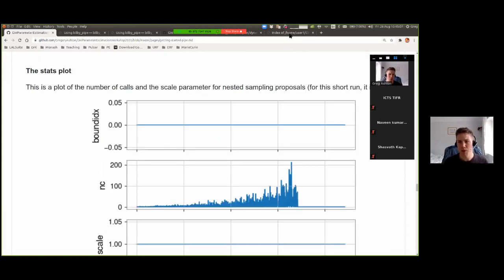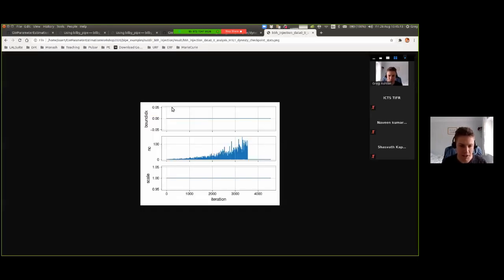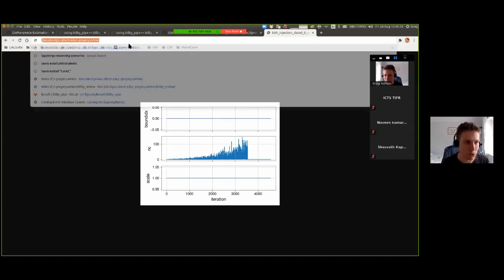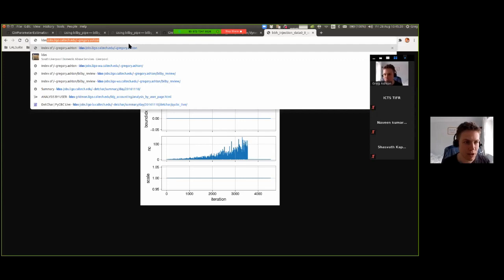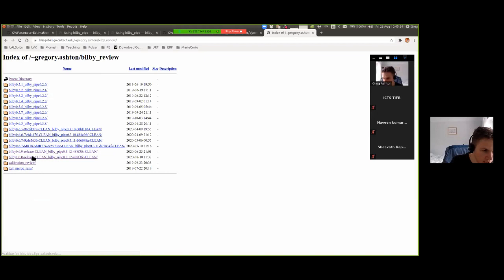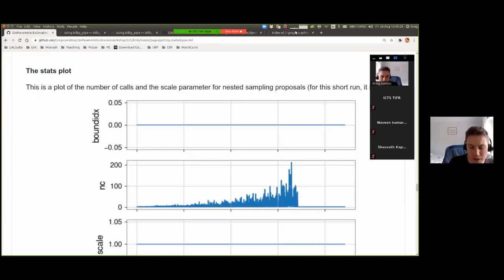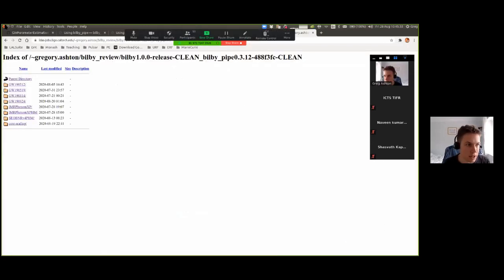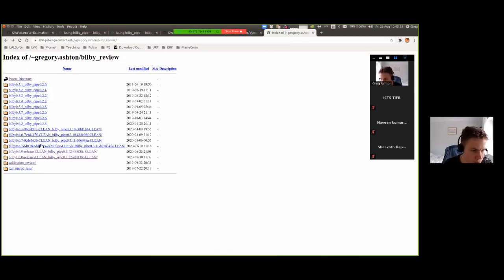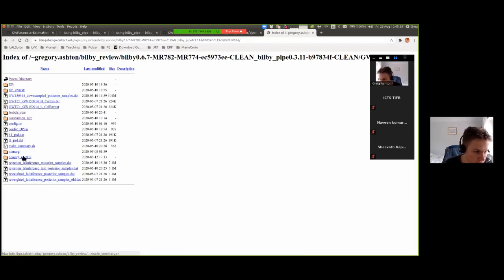So I just need to get to here. So it was the stats plot. Okay, this actually is very interesting. Let me just see if I can find an example of a more interesting job. Sorry again for doing this online and not having something ready to go. Probably not that. Let's go for the 5914. This is a good choice.